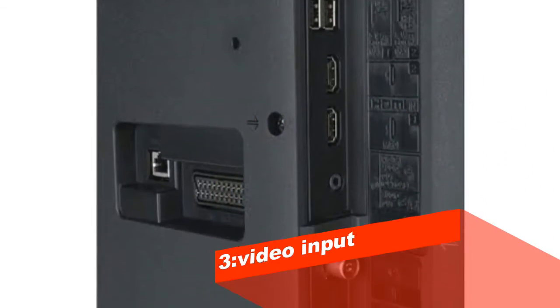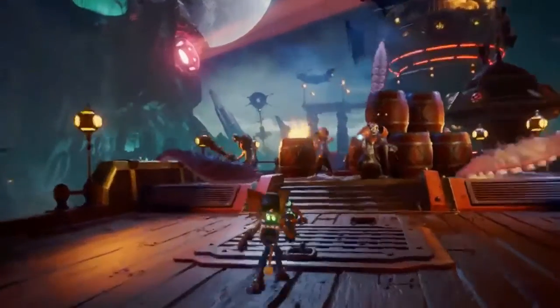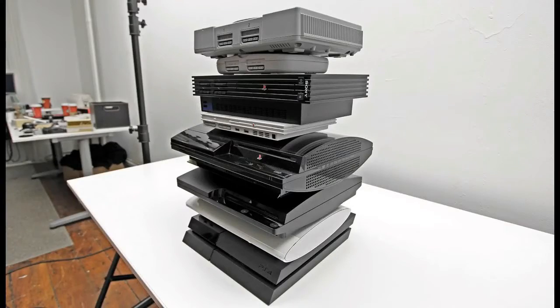Don't forget to buy a TV with many HDMI ports, otherwise you have to unplug your DVD player or anything else that uses HDMI to connect your console, which is so annoying. This will force you to buy HDMI switches, which is another extra cost. My point is, you should confirm that the display you're going to buy has extra HDMI ports, and RCA, S-video or coaxial inputs, simply because players want to play their favorite old titles, and making sure your TV will support older console generations is also key.